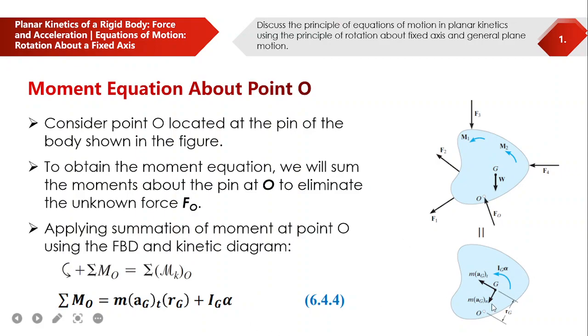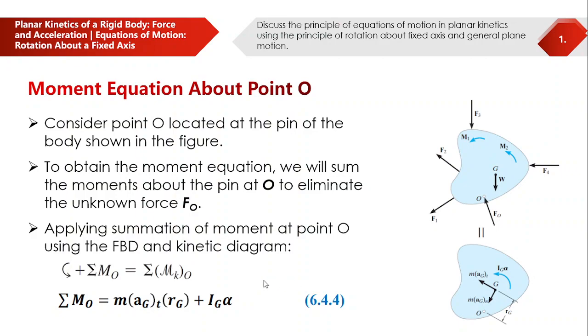Consider natin tatlo dito, di ba? Initially, as we can see here, meron tatlong external forces and moments na present sa body natin. But, na-consider lang natin yung tangential component ng force natin since it has an arm of R sub G, di ba? And I sub G times alpha is already a moment, so we can just add it up directly. But for the tangential component, times lang natin doon sa moment arm niya away from point O, then we can have it here.